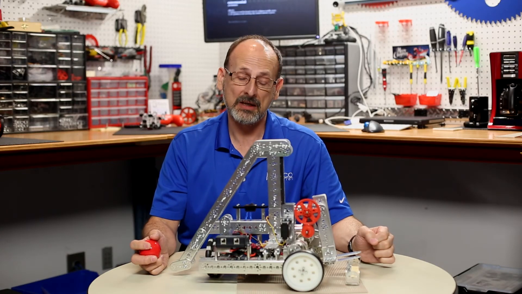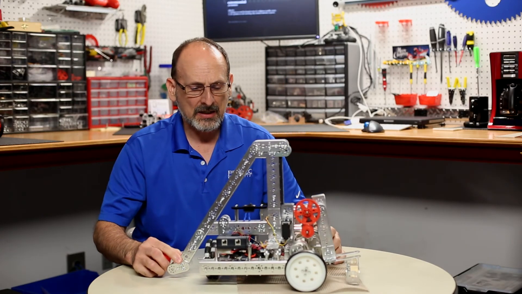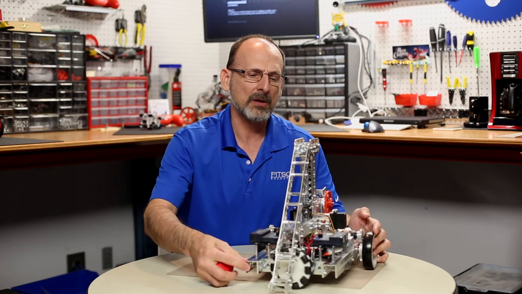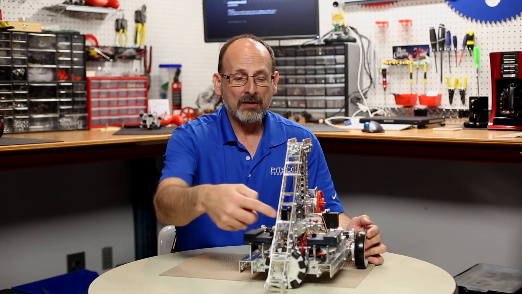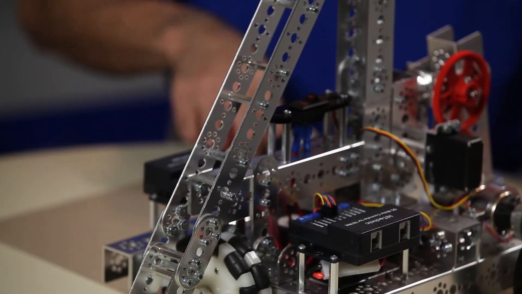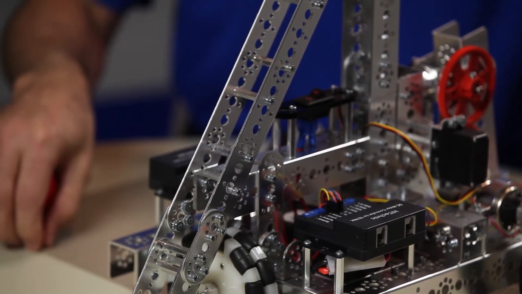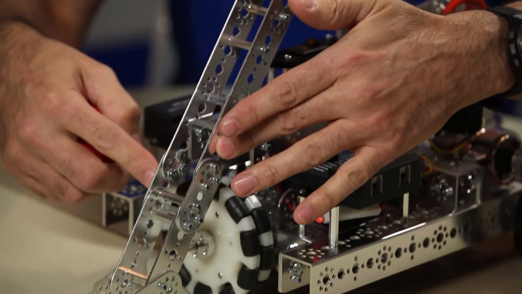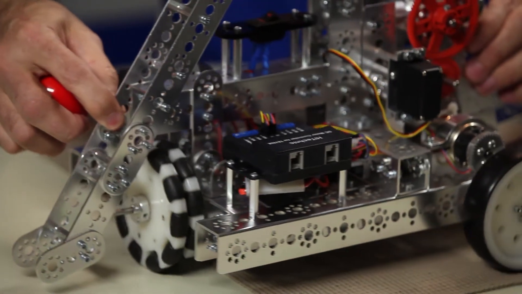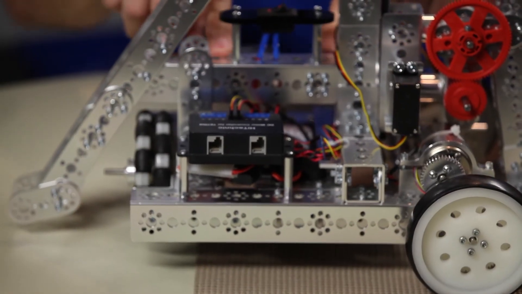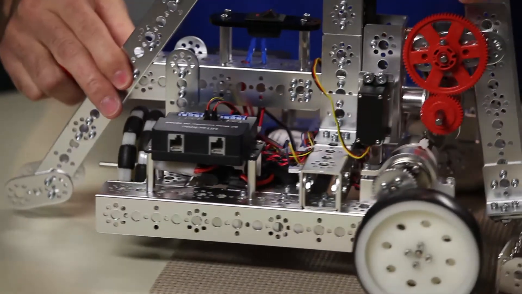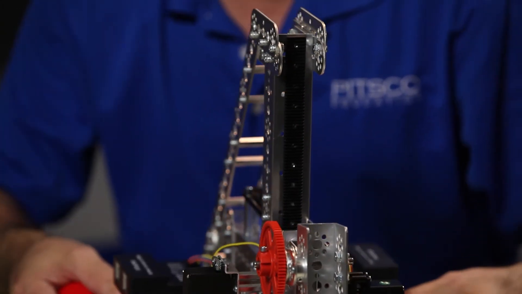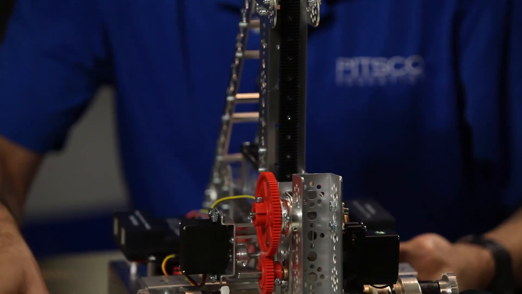The other thing I wanted to point out: with these flat bar pieces and the 32 millimeter spacers, one of the challenges we've had in the past with the Tetrix building system has always been to maintain alignment and spacing. You'll see here that with the proper use of the flat pieces, I've been able to do that and maintain the design integrity of the channel and still provide a very robust solution.